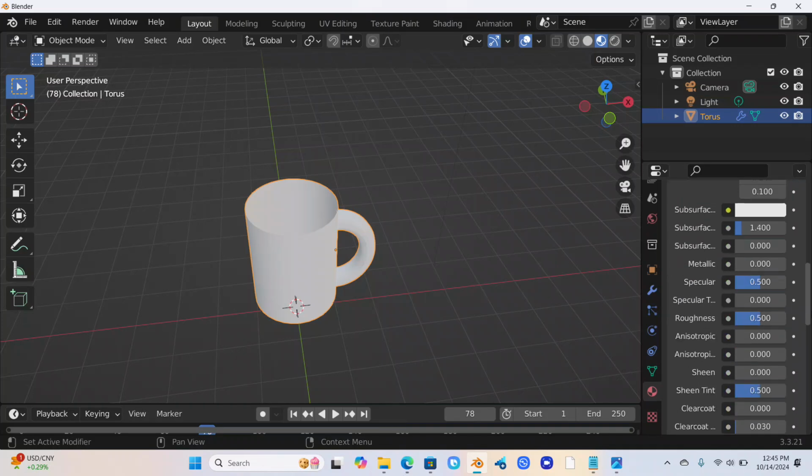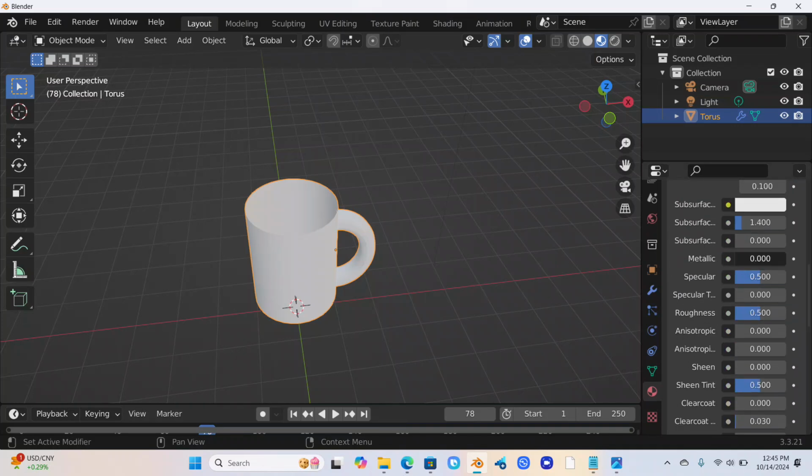Now, the metallic, you want to turn it up to whatever feels right to you. I'd go to 0.5555. Then the specular, you don't have to touch the specular, it really doesn't do anything. Then probably put the roughness to like 0.5.